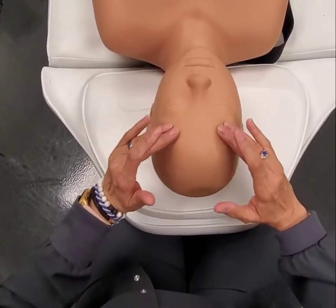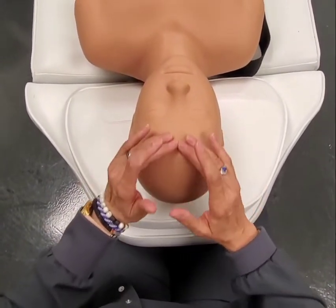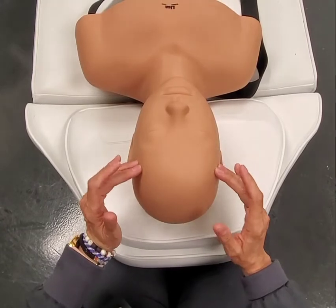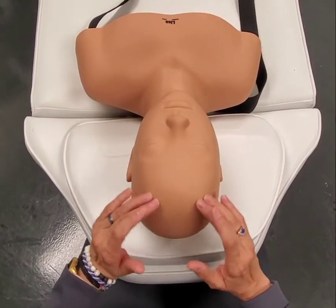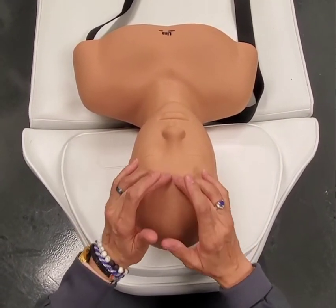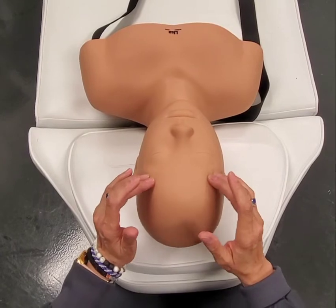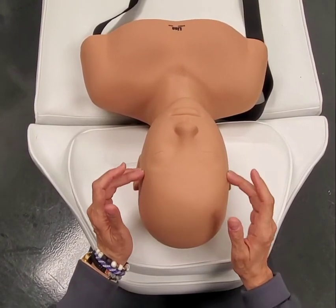And I use the two middle fingers, circle all the way out to the temples, slide back, and circle across the middle of the forehead to the temples, slide back to the top of the forehead, all the way to the temples, slide back, lower, and everything's in threes up to a point.